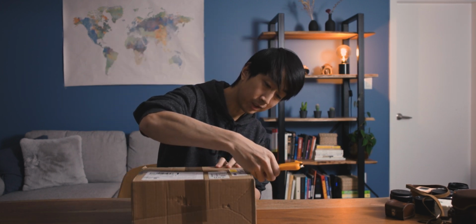Okay, so this should be our last package. And in here, I believe, is another Edixa Reflex. The reason I got two Edixa Reflexes is that I'm not 100% confident that I can repair a singular camera. So I got a second one to pick donor parts off. Oh, this is kind of cool. This is like a silver version of that Travenar.